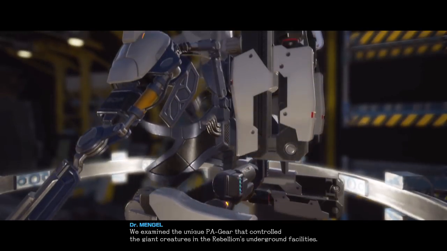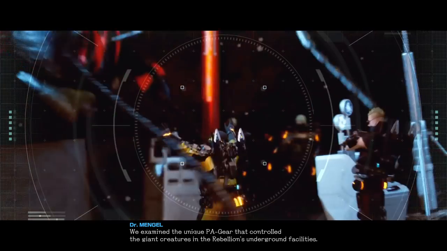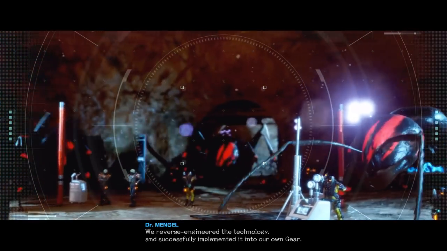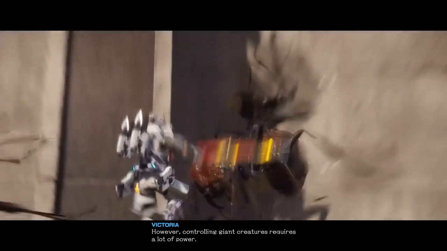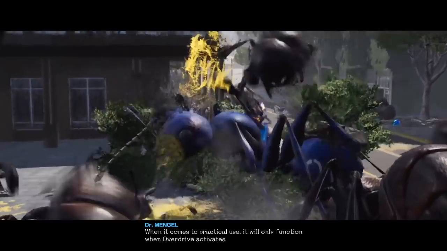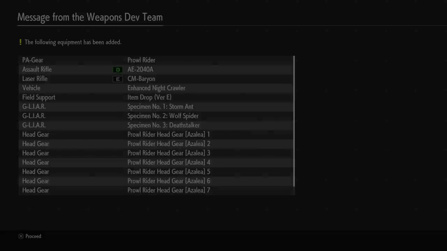We examined the unique PA gear that controlled the giant creatures in the Rebellion's underground facilities. We reverse engineered the technology and successfully implemented it into our own gear. However, controlling giant creatures requires a lot of power. When it comes to practical use, it will only function when overdrive activates.